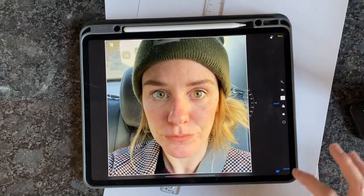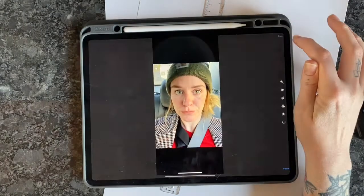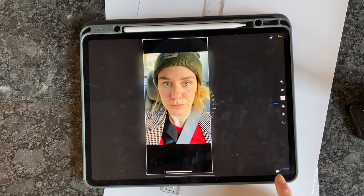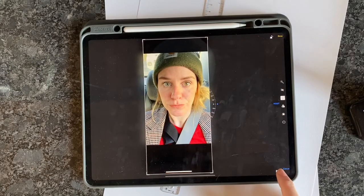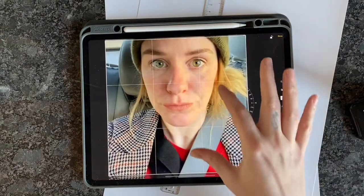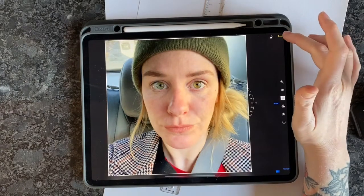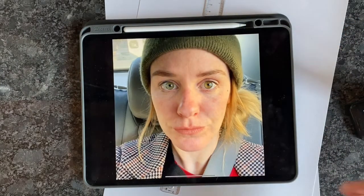Again, I'll show you how to do this one more time just to make sure that you all understand. So you go to edit, you click on the little box with the arrows going around it, then you click on the squares, and everyone's might be different depending on what kind of phone. I'm using an iPad. And you click square. Now I can move it around to get the picture lined up where I want it to be. I want my face in it, obviously, since this is a portrait, and then I click done. So I have my photo here, right?